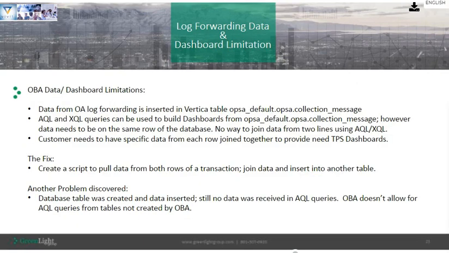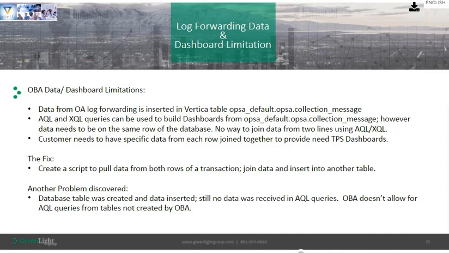Once that data gets put into OBA, it gets put into the ops collection message table. I started to work with AQL and XQL queries to join that data together so we could provide it to the dashboard. Come to find out, there's a limitation within OBA that your data has to be on the same row. So we had to come up with a solution to get around that.